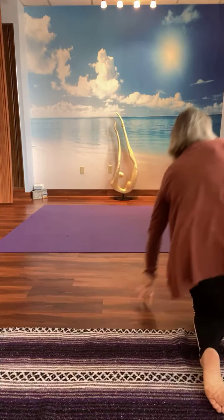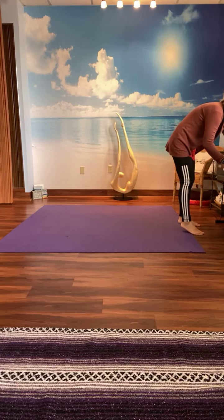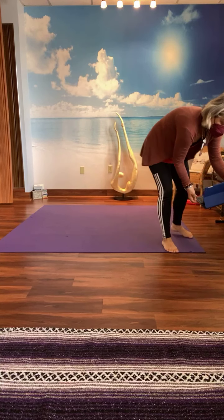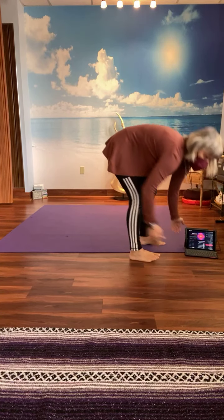As you lay there, take a couple of deep, slow breaths. Then let's begin progressive muscle relaxation. Let's start with the feet. So at this point, go ahead and point and flex the toes. Point and flex, wiggle those toes. Take a deep breath. As you exhale, let it go. Relax the feet.